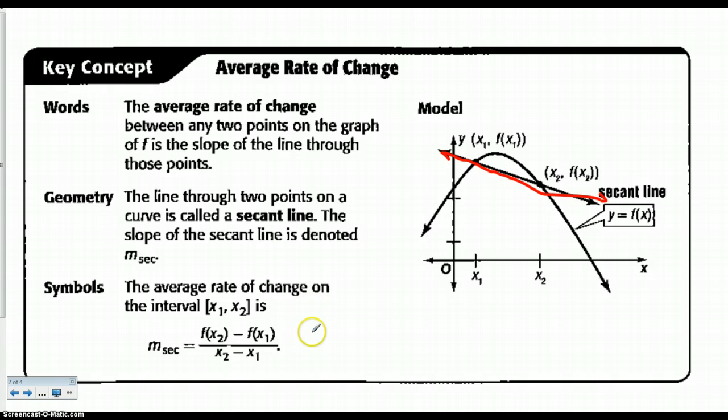So if you guys remember, the slope is the rise over the run of that graph. So what happens is I take the difference of the y values and divide it by the difference of the x values.